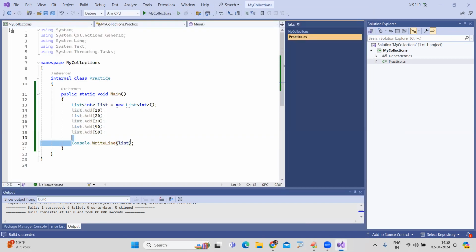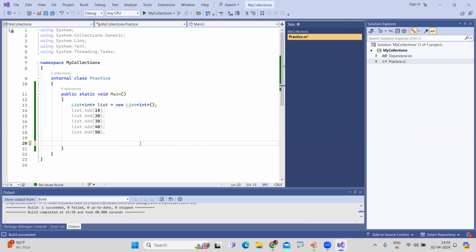If you want to display the elements, first, how can you display using the for loop? How can you display using the foreach loop? How can we display using string.Join also? I'll explain in an easy way how you can display. All the ways I'll show you.